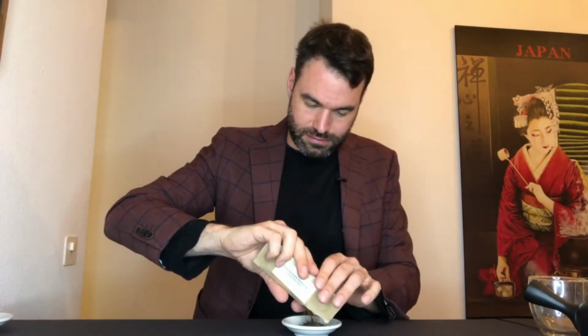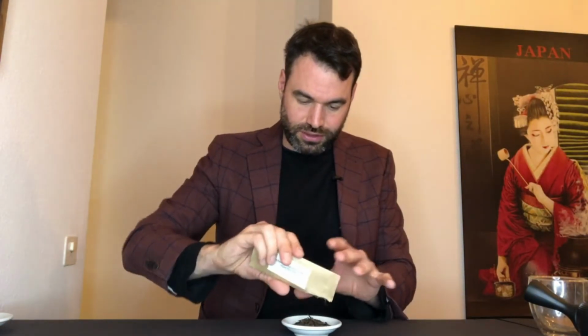This tea is also a little bit drier. When we talk about green tea, normally 5% of moisture is in the leaf. Here we talk about 1 to 2%. So this is a little bit the roasting process, what it actually does to the tea. And now I want to go into the tasting of this tea. But before we jump into the tasting, I just wanted to show you the leaves.